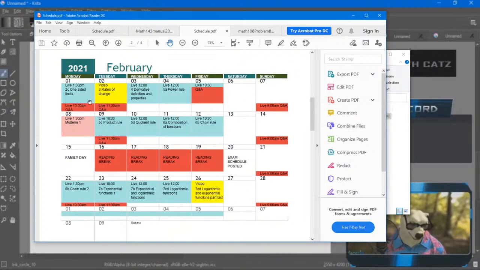Check the schedule again. So the next week, rates of change will be where the midterm one stops. So Tuesday, we are done with the midterm material, even though we are going to slowly continue, we kind of have to. The midterm will stop at topic 3. And then Friday we'll have a Q&A session in preparation for the midterm if you need it.